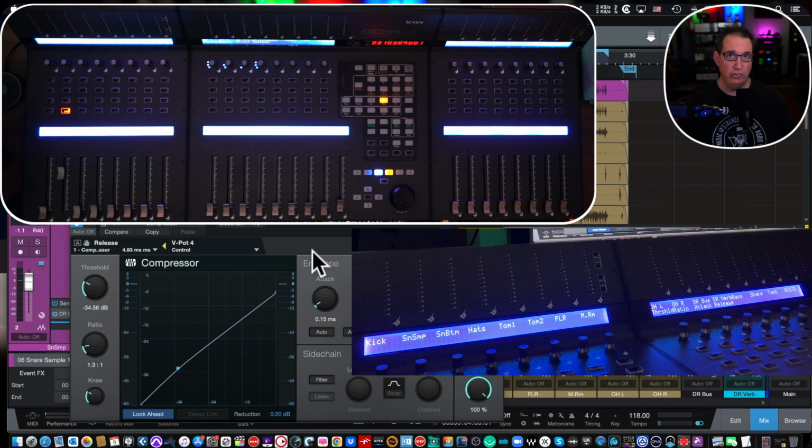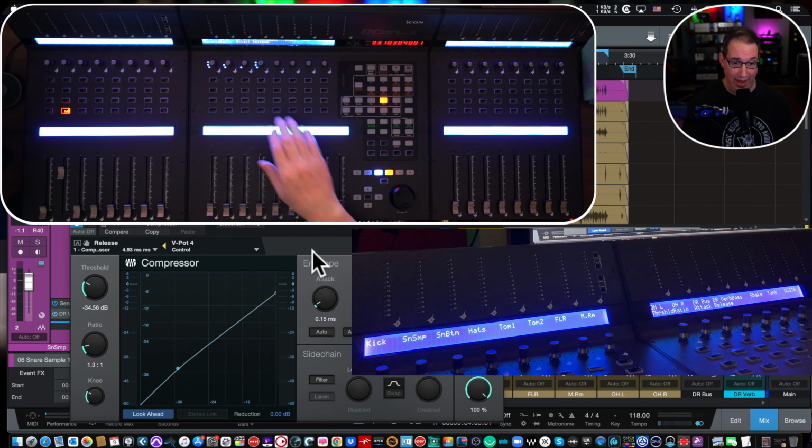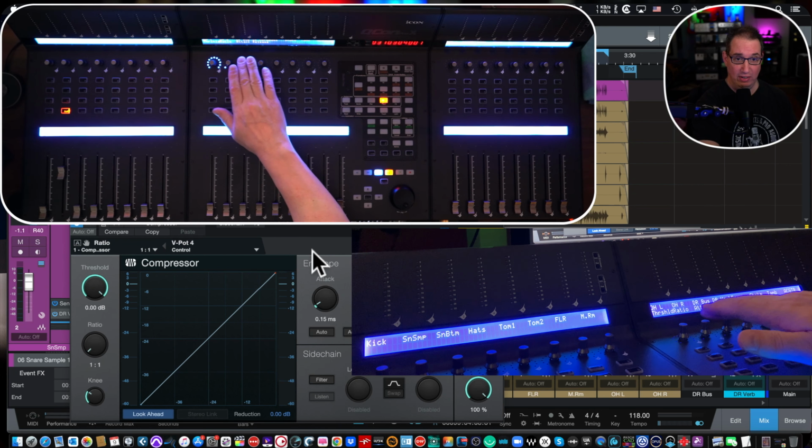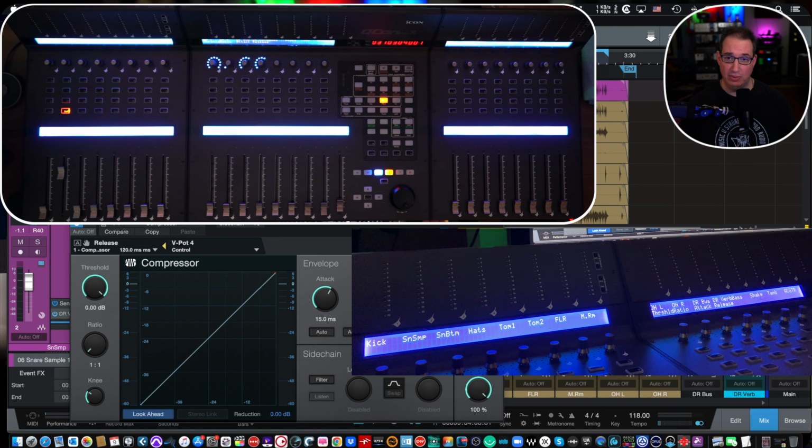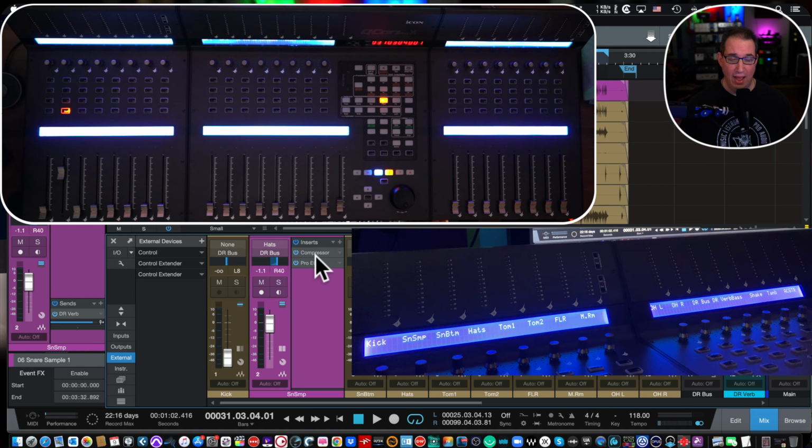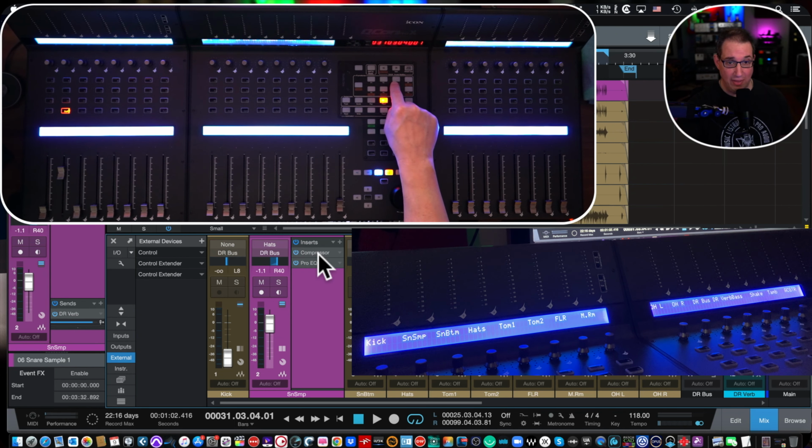Now, the one thing I will say, and again, I'm not really sure why, I haven't been able to figure this out: I don't know where on this master section Studio One actually opens and closes that plugin window. I haven't been able to figure that out yet. So I come over here with the mouse and click it open and closed. I wish there was a way, and maybe there is, but I have to figure out, probably with one of the function keys like we talked about in the last video. You could probably program one of the function keys to open and close your plugin insert window.